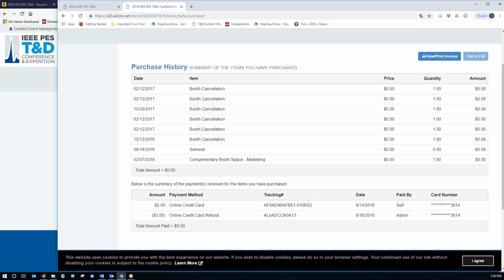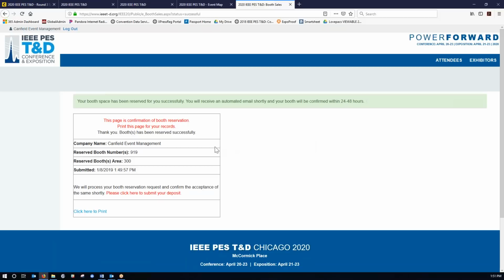It is not necessary to do right now, but I always encourage you to do it at the time or soon after, just so you don't forget and have to come back later when people will have already started going in. Please feel free to contact me if you have any questions, but this will have taken care of everything you need to do. You have this green successful message, you have a booth, and are all set.